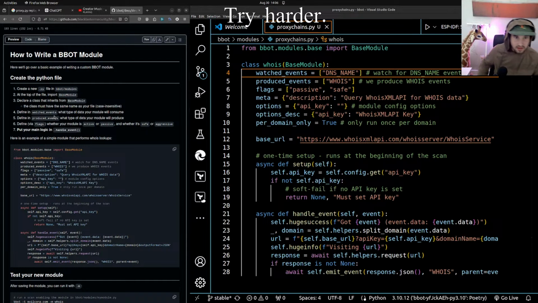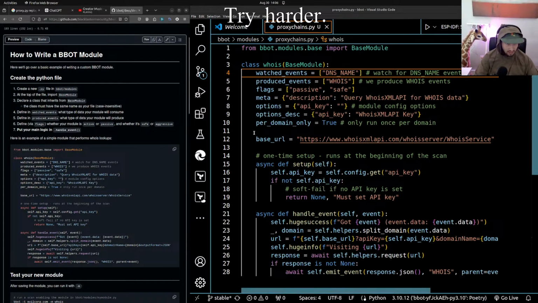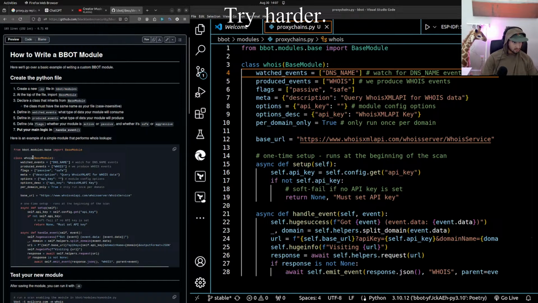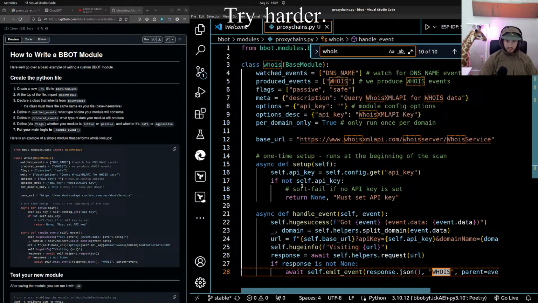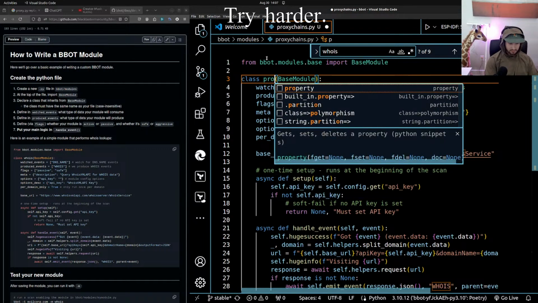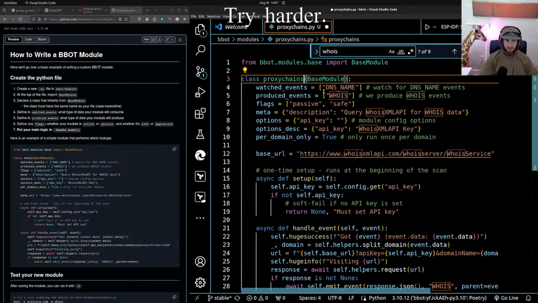Declare a class that inherits from base module. The class must have the same name as your file. Okay, that's gonna be proxy change.